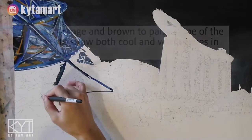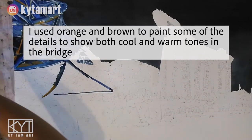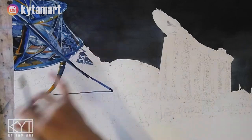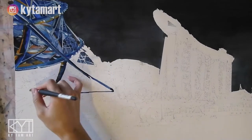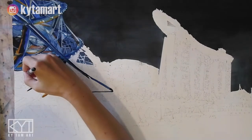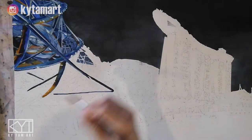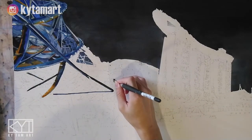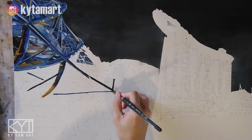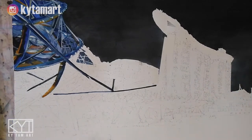Continuing and repeating the same process of the painting. I use orange and brown to paint some of the details — we have all these warm and cool tones. We have a thin little dark blue and all these lines, so first I'll draw in all the lines and then draw in all the rest of the details. Using the brush to make sure we have the main lines — lighter lines and darker lines — giving all these kinds of varied line weights.